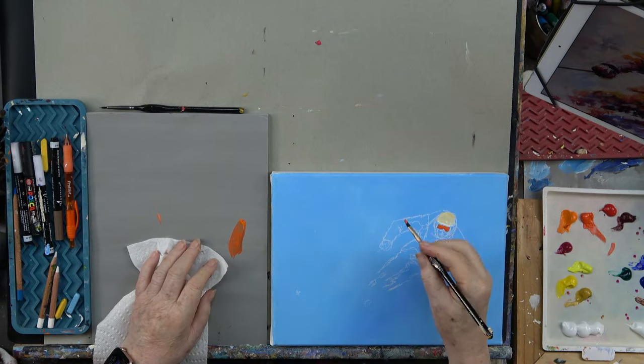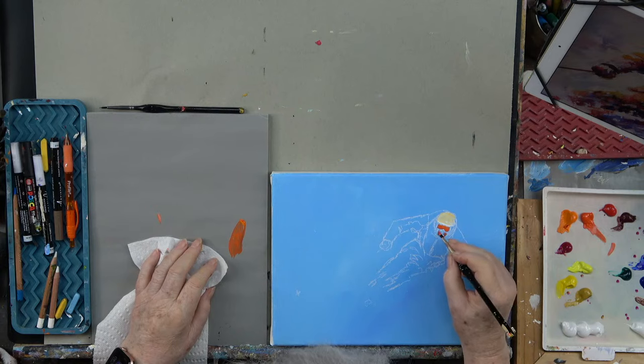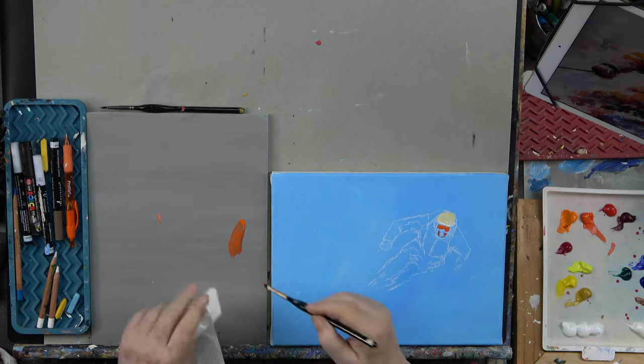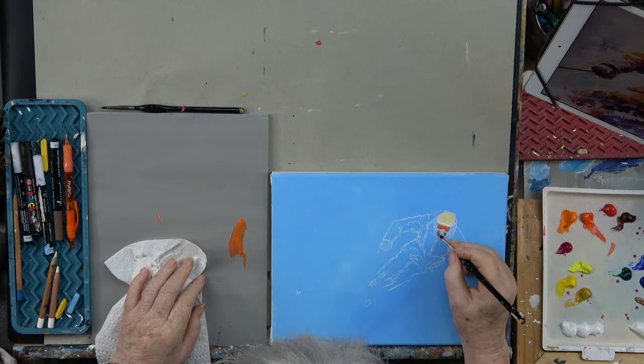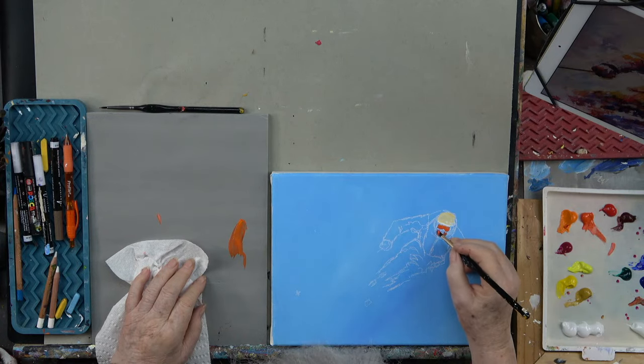And let's come in here like this where his face is, and at least put the shape of his face in. I'm going to wet the brush and then wipe it off and then try this, because this is the trick here. We've got to get his face in here. Try a little bit of burnt sienna.